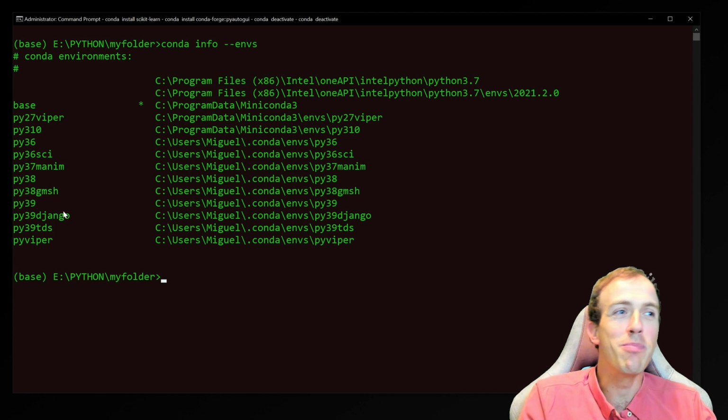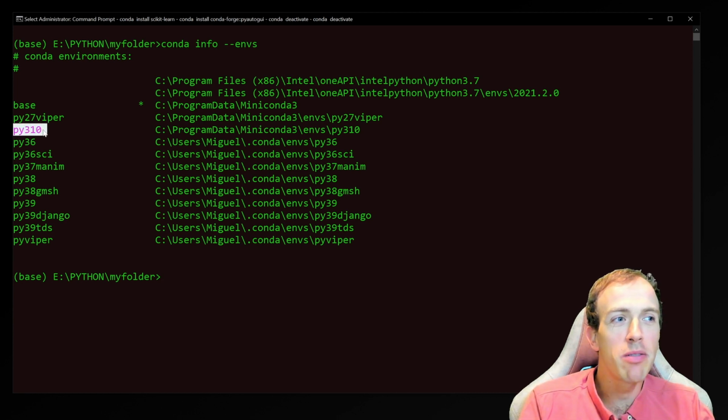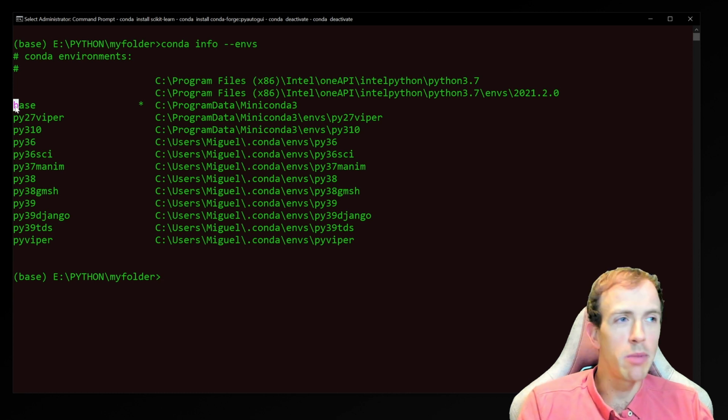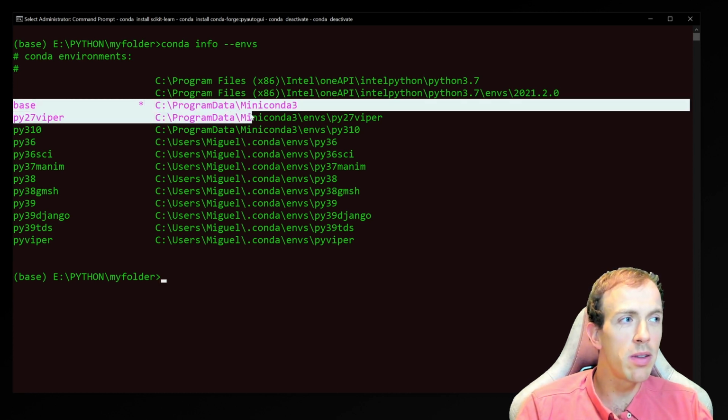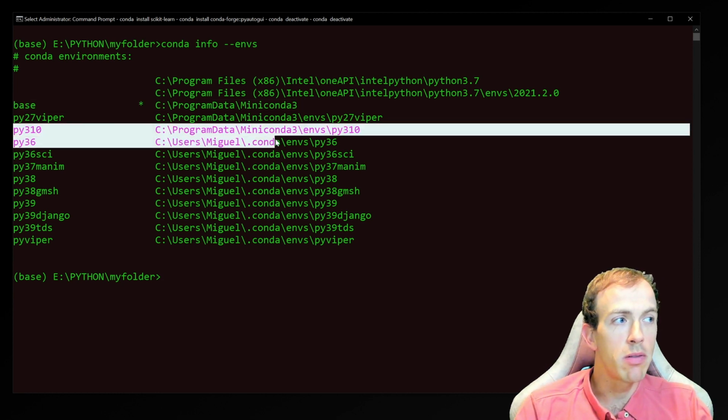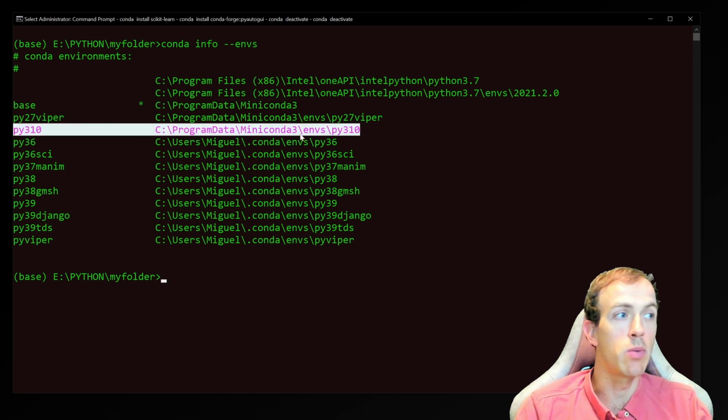In your case, you may only have the Python 3.10 and the base environment. This command is very useful because it gives us all the names of the environments and where they are installed. The base environment is here, the Miniconda environment is here, and this is Python 3.10, which is here as well, similar.